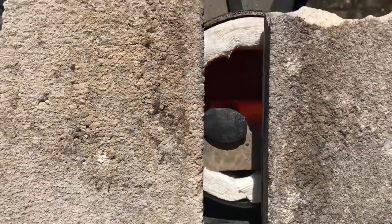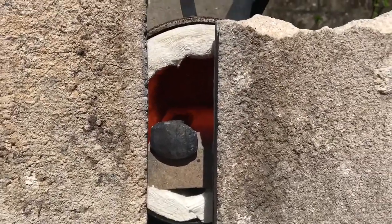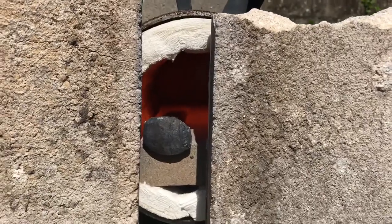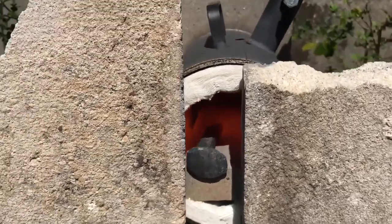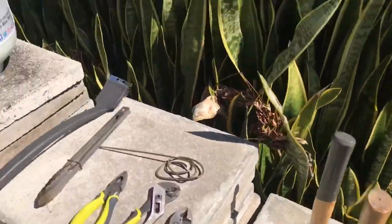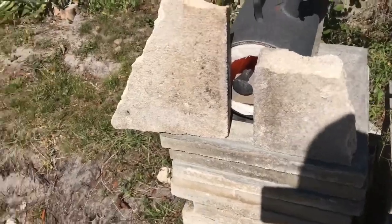The knife started to curve upwards instead of downwards, so I'm chucking my original plan and just letting the knife take me where it wants. I think I'm already almost finished — I need to do some bevel work, establish the handle, the ricasso, and the belt. Not sure how long this video will be, but it should be a decent short video. I've got some Gatorade out here — doing good so far. Sorry about my shadow, I'm in a sunny area.